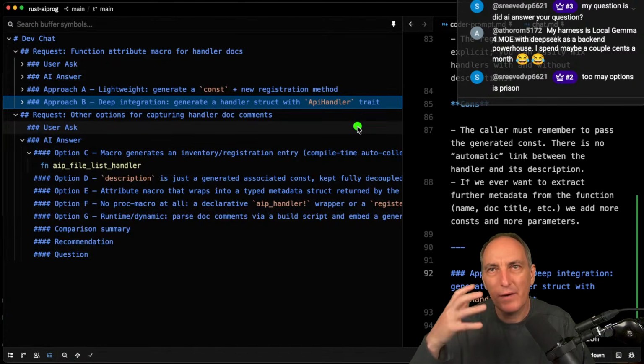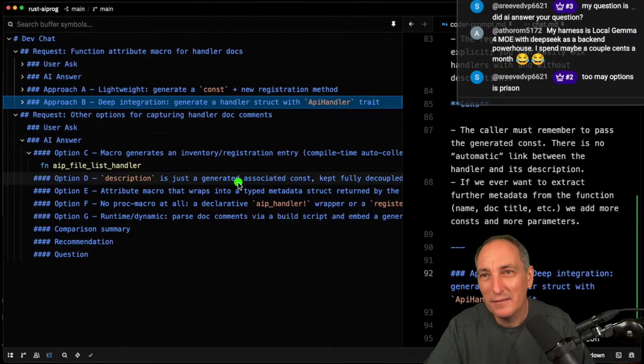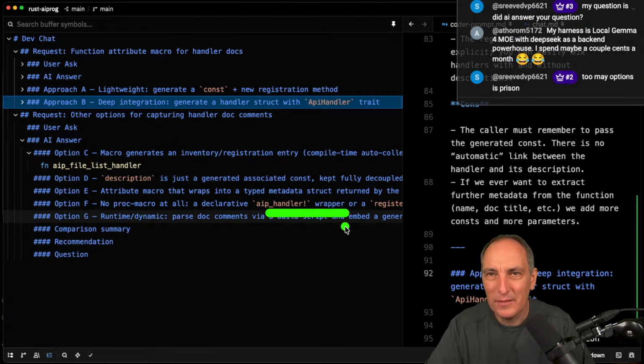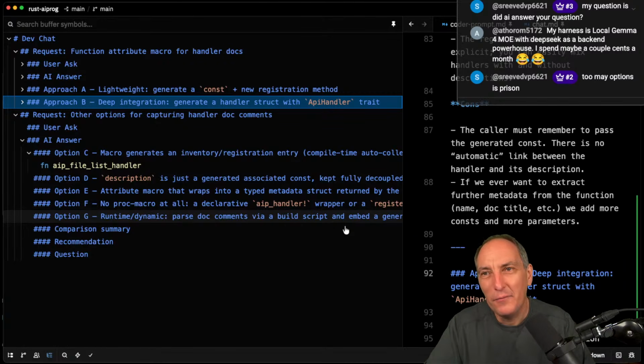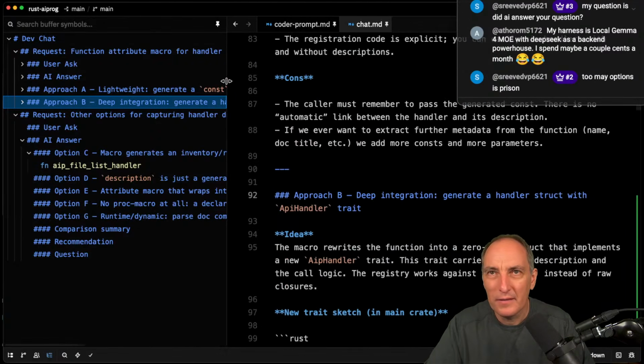But then it creates and wraps the stuff. And then the other one, this one is like static and all of that. I don't like this one. It's too intrusive. I want something that is part of the function. And then we can cherry pick what we want to include and stuff.